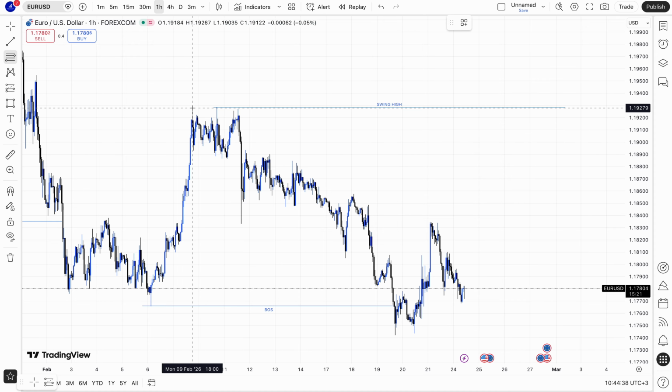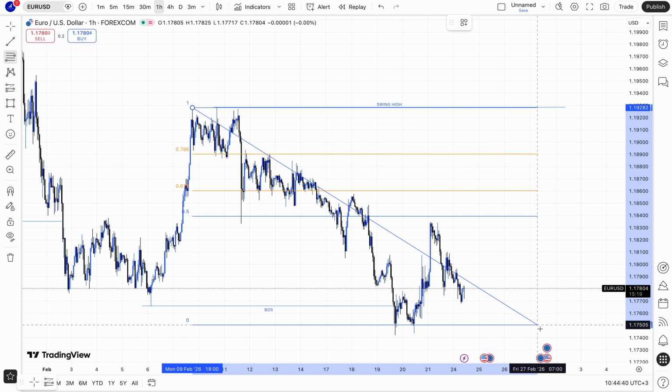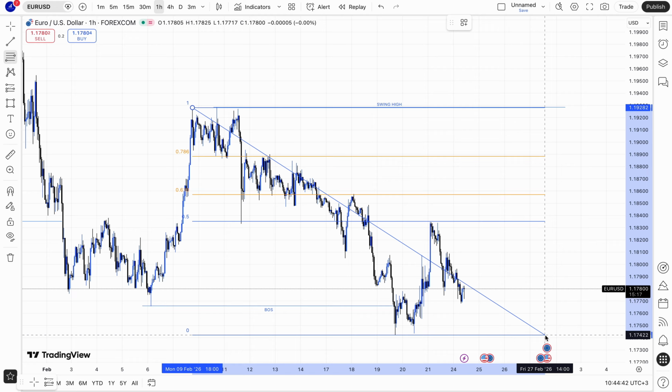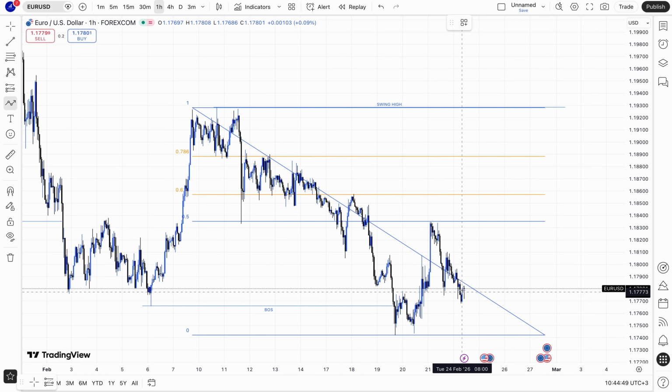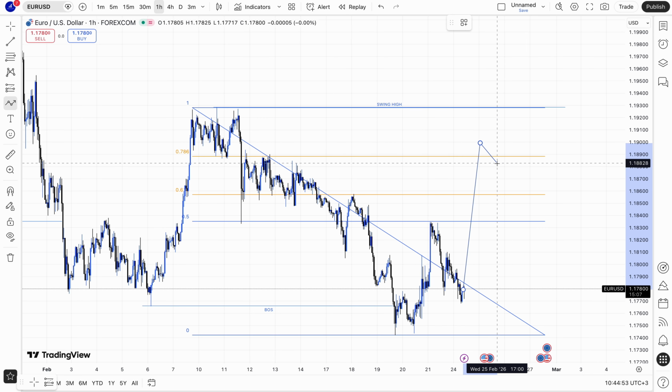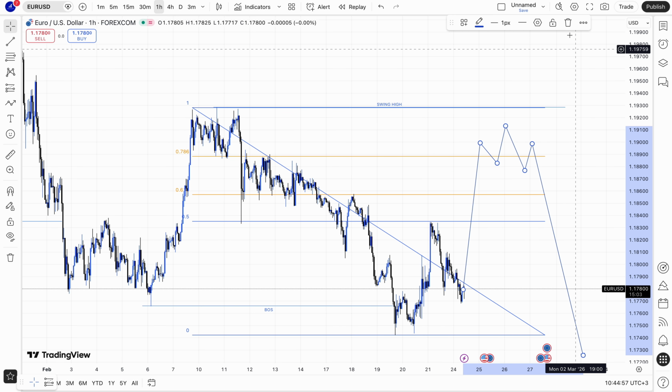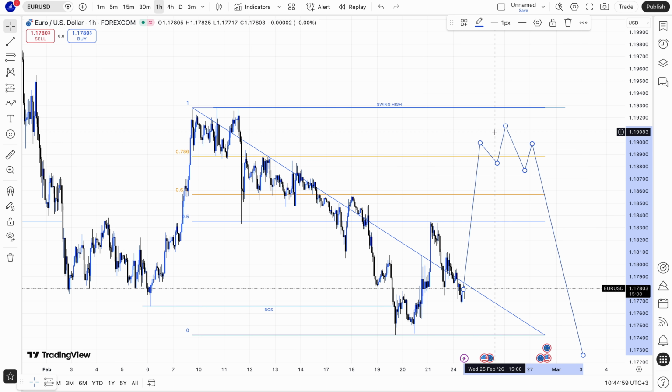If you look closely, the price is still in the discount zone. So my main focus is very, very simple. Scenario number one, on a long term, I want to see the price coming back to this premium zone. Then I wait for the confirmation, then I continue selling. But before the price even gets to this premium zone, we can still have some good trades.